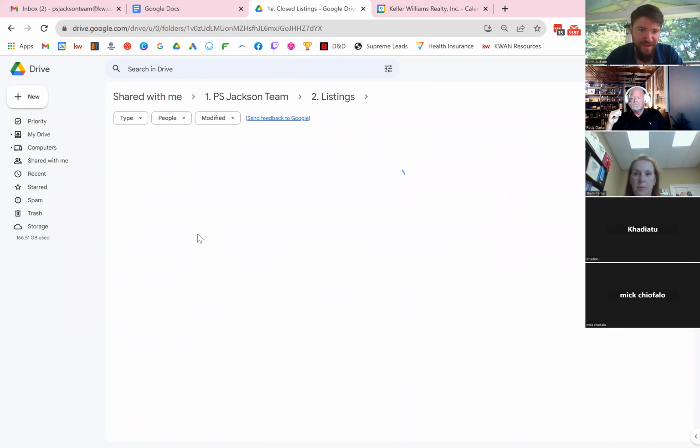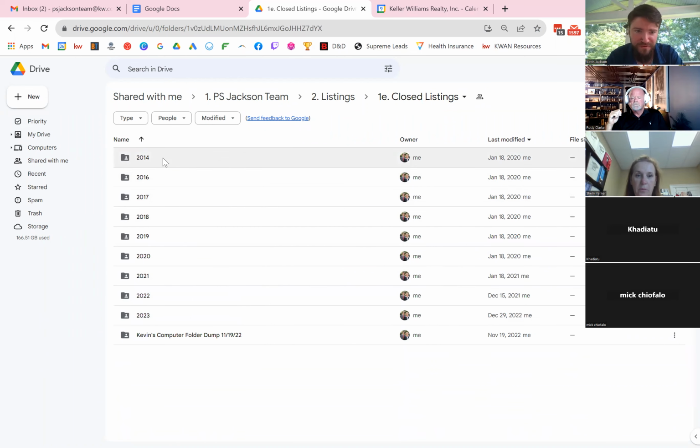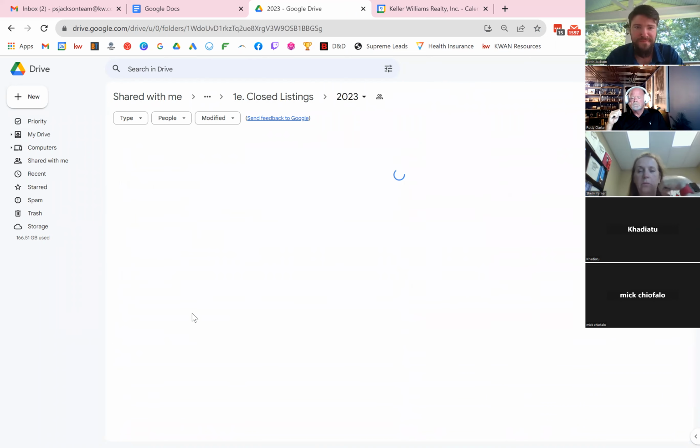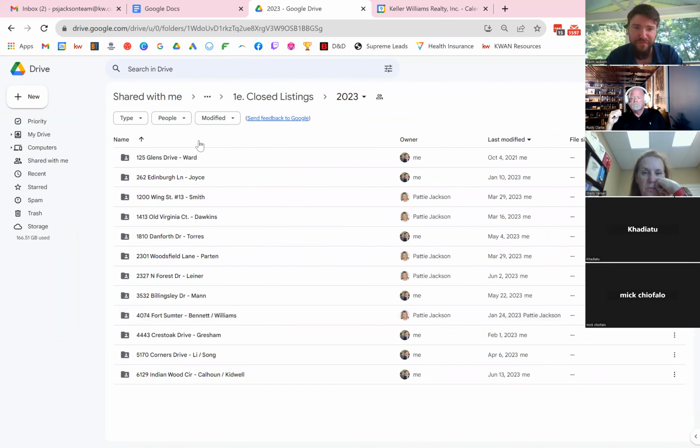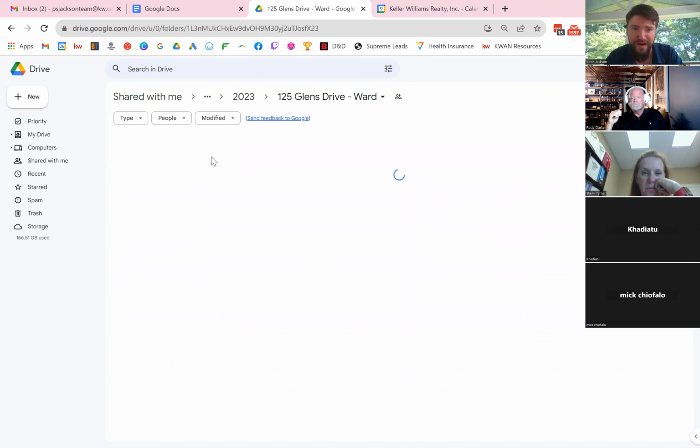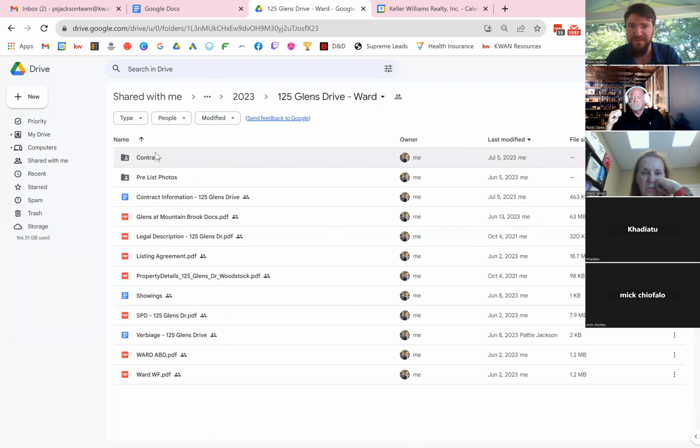Within each of those folders, I have more subfolders for when they closed, all the way down to the individual level for that specific listing. That way I can go in there at any time and see, these are the documents for the contract, here are the photos, here's the listing agreement. Those are just PDFs that I have put into our folder to keep track of. The good thing about that is we have unlimited storage on this account, so I can free up space on my computer by putting them on the Google Drive and then clearing them out of my computer once they're closed.